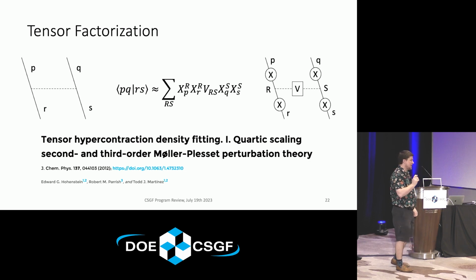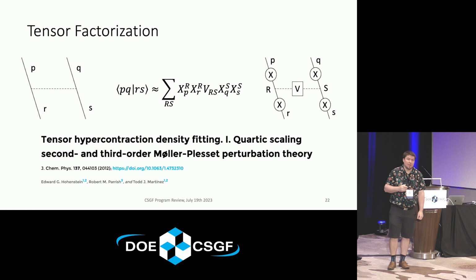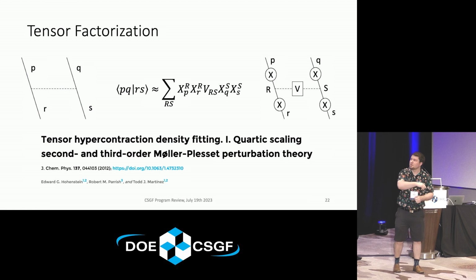Okay? Now this is a picture I like because it has a physical interpretation. Right? We can think of this as taking, and here, this is really electron 1 engaging a scattering process with electron 2. Okay? And this electron 1, we're compressing the initial and final states into the linear scaling auxiliary space R. Okay? And we're compressing this into a similar linear scaling auxiliary space S. And then those interact. So this is actually our physical interaction in this auxiliary space. Okay? Interesting. And this compression step then reduces our scaling.